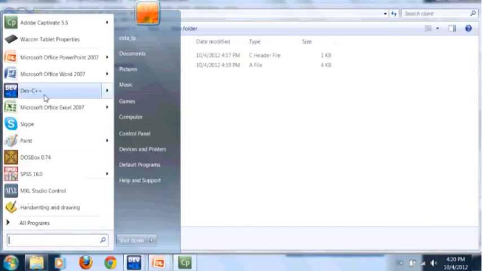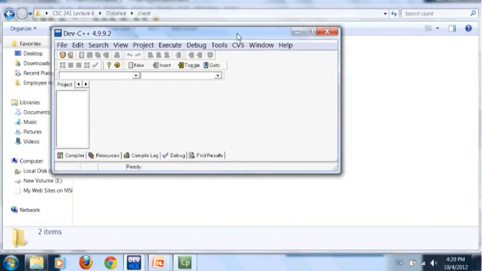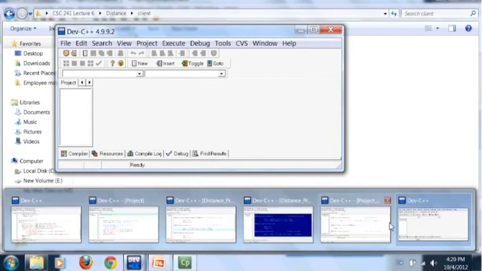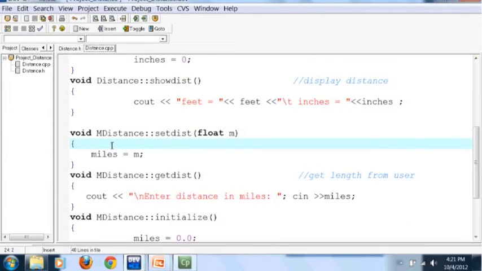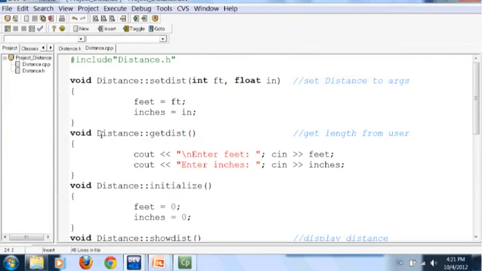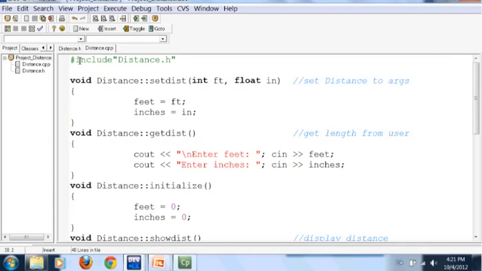Now let me open another Dev-C++. There's one more thing I want to tell over here. So you can see this is the distance.cpp file, and there is no main function, so this is not an executable file. You can see these two options, run and compile and run, they are disabled. Why? Because this file doesn't contain any executable function, that is the main function, right? So जब main function नहीं होगा तो वो executable file नहीं होगी, right? So you can make a compiled form of that library and give it to the user.